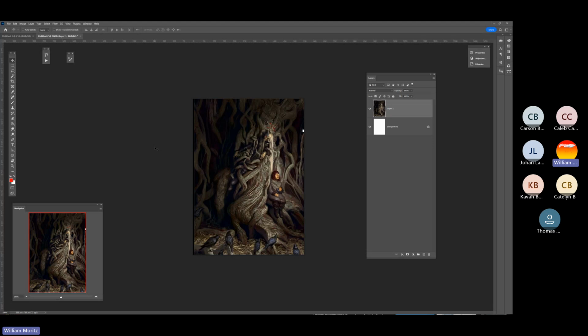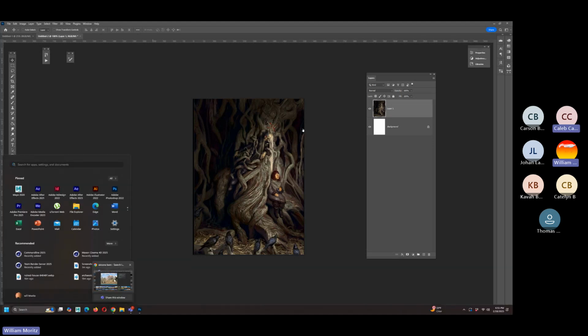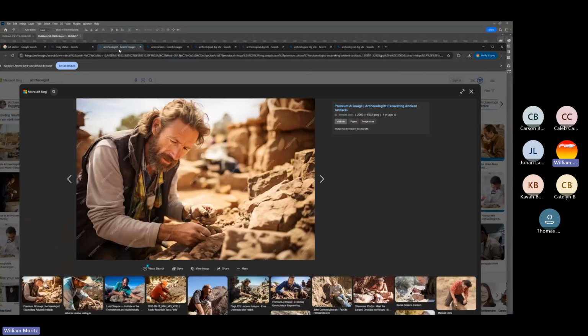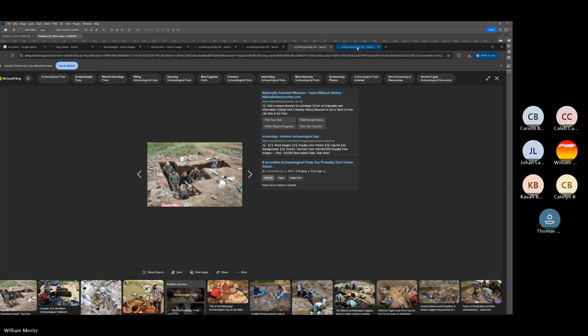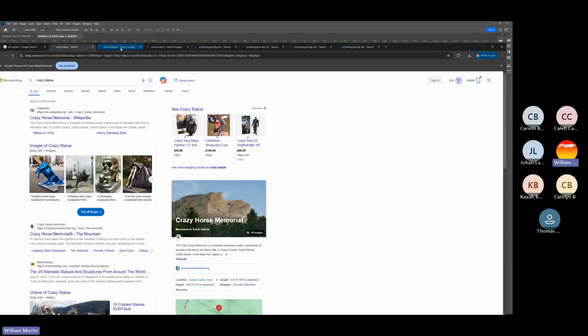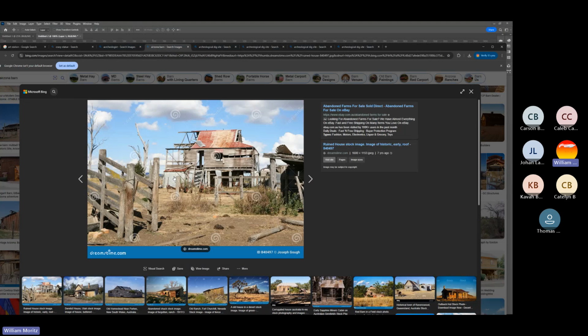And then that might lead me to another idea, like a barn within the desert, an old barn structure. And then I'm looking for interesting structures for like barns and things like that. So I landed on this guy. I think there was another one in here. Where'd it go? Looked up crazy statues as well. But yeah, that's a pretty cool barn structure that I would have otherwise never thought of myself. So that's where that becomes helpful.